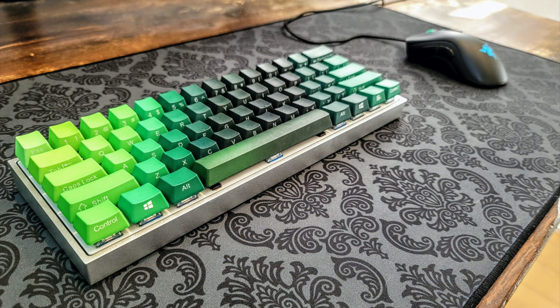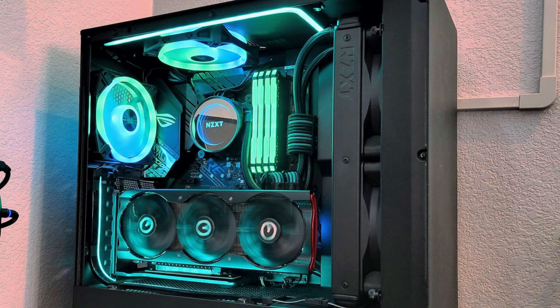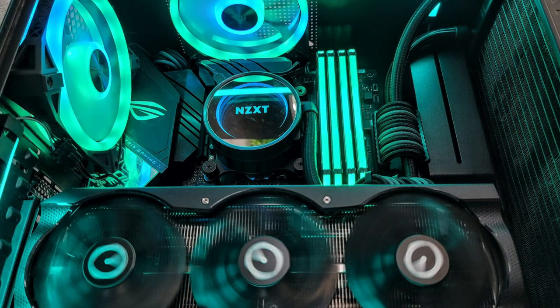For peripherals he has a custom Anne Pro 2 keyboard — really liking that nice gradient keycap set, the emerald Alfieri keycaps — and for the switches inside, lubed and film-modded Tealios V2 linear switches. For the mouse, the Razer DeathAdder Elite — nice combo. The PC powering this main side is another NZXT H500 case, with all the RGB and hardware matching the rest of the setup. It's got an Intel i7-8700K CPU, NZXT Kraken X63 AIO, 32 gigs of Corsair Vengeance RGB Pro RAM, an Asus ROG Strix Z390F motherboard, and an EVGA RTX 3080 XC3 GPU — I think this marks the first RTX 3080 we've had on the series, so good job locking one of those down.